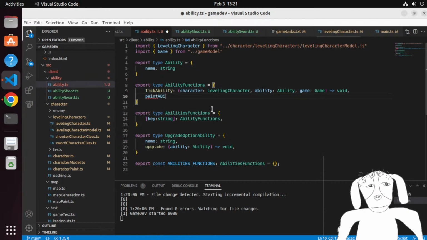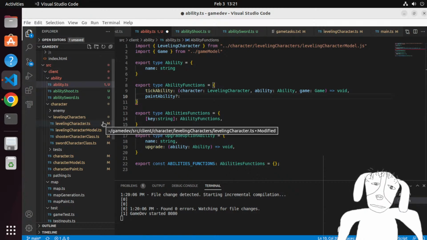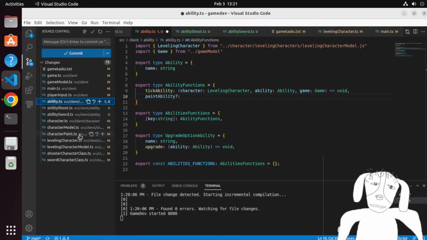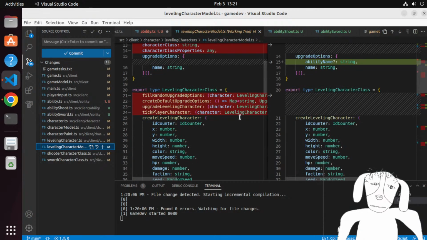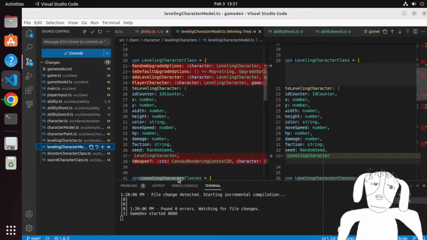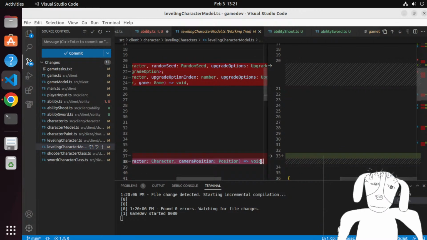Paint ability is optional. And comes from the vector model. I have some values.